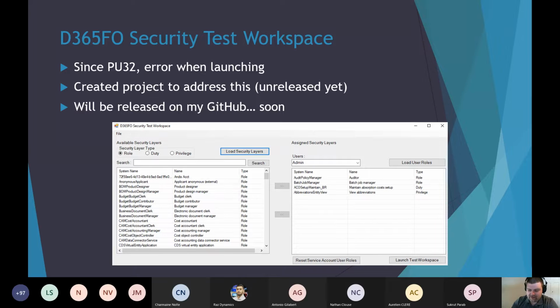So you could say, what would happen if I added this role to the user, or if I remove this role from the user? What could they do? Again, this is not released yet, but if you follow me on LinkedIn, Twitter, GitHub, it'll be available soon. And you can use this to help with your security design.